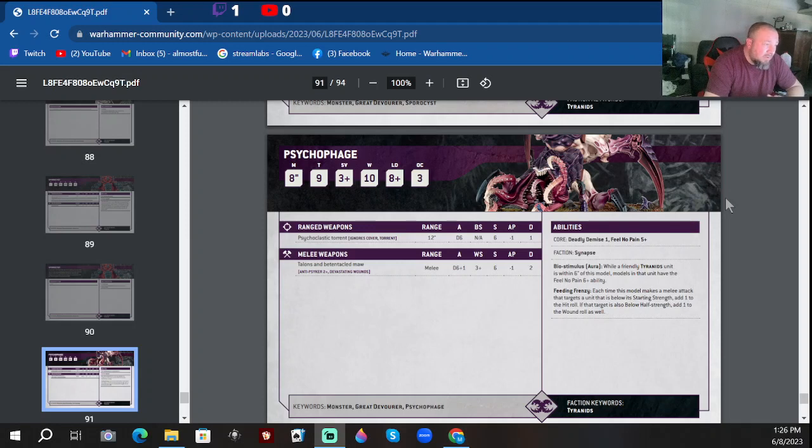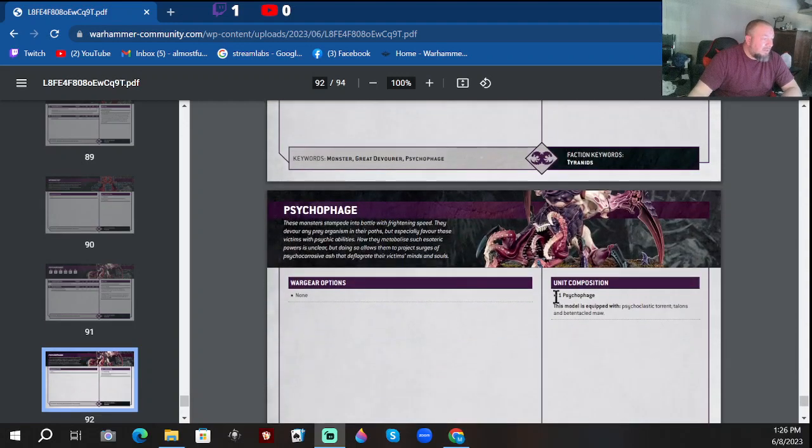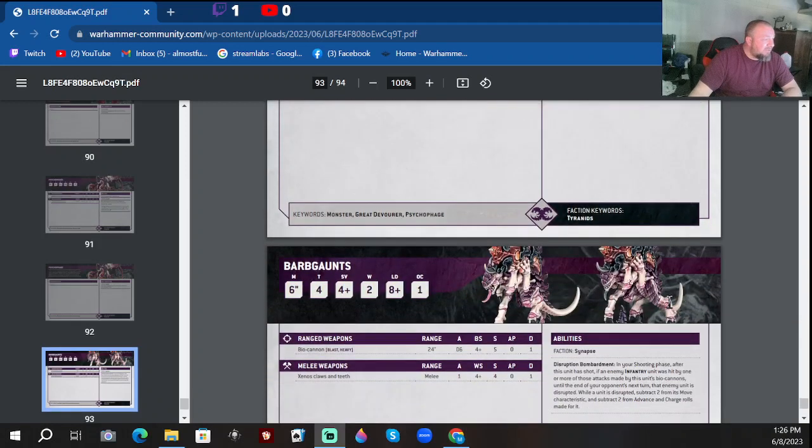Biostimulus Aura: while a friendly Tyranids unit is within 6 inches of this model, it has a Feel No Pain 6+ ability. Feeding Frenzy: each time this model makes a melee attack that targets a unit that is below its starting strength, add 1 to the hit roll. If the target is also below half strength, add 1 to the wound roll as well. So you get +1 to hit in melee if the target is below starting strength, and +1 to hit and wound against units below half strength. Once again, a 1 model unit with no options.